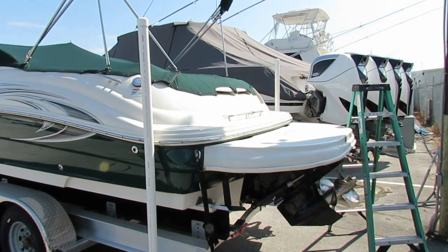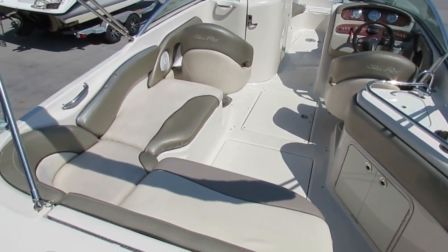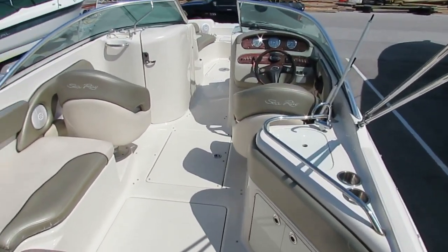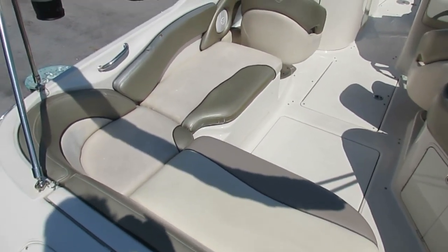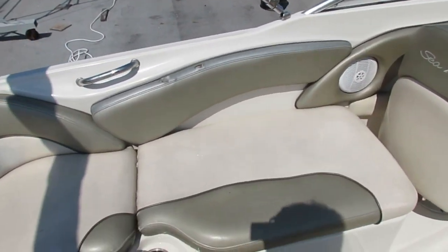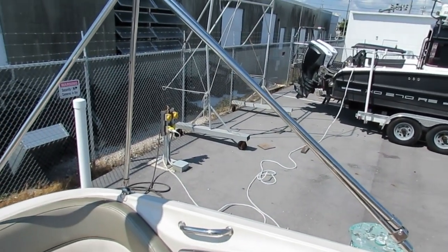Okay, this is the outside, and let's take the covers off and see how it looks inside. Okay, this is the inside part of our 240 Sundeck. This is kind of the part where you see the age more with the upholstery. The boat's been marina maintained, so they tend to use fairly harsh chemicals to keep everything clean. So over time, it does affect the vinyl. Okay, let's go inside. Everything's fairly clean. You can see a couple of rips there. That usually comes from that pull when you lower the bimini top.